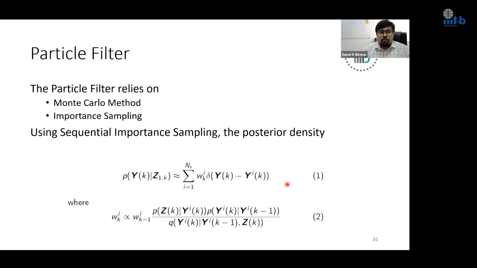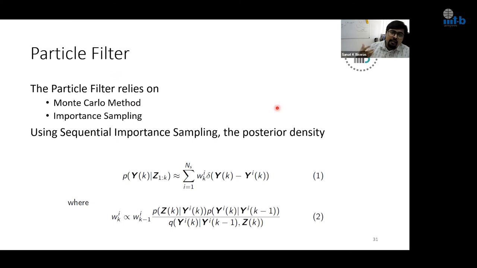Okay, so now, we have the unscented Kalman filter, and then we also have a particle filter to tackle more nonlinear estimation problems, right? The particle filter relies on the Monte Carlo method. So it's random sampling, and in the unscented Kalman filter, it was deterministic sampling, a predetermined number of samples that you create. But in the particle filter, the more samples you create, the better. Right? And it also uses importance sampling.